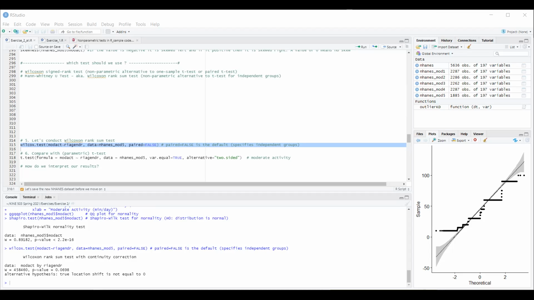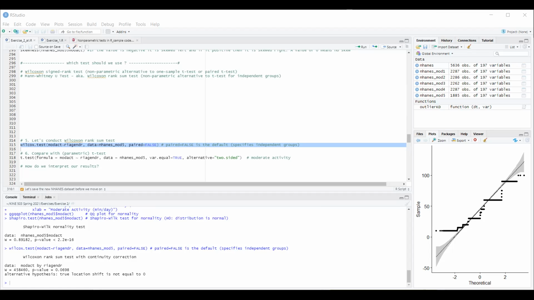So because it's greater than 0.05, we fail to reject the null hypothesis. Exactly. So we would then say that the distribution of moderate activity is the same for men and women in our sample, given our sample. So as you're going through the exercise, when you're writing it up, that's how you would interpret this result. And in the exercise, it asks you to give 1 or 2 lines interpreting your findings. So this is what you would do.